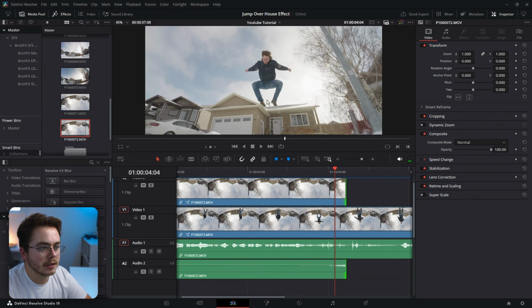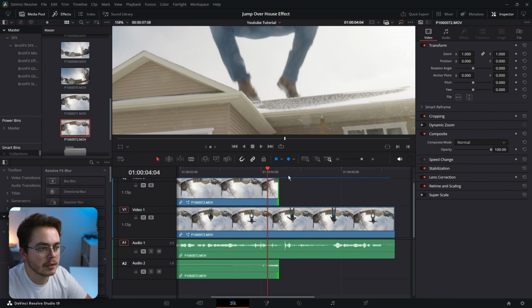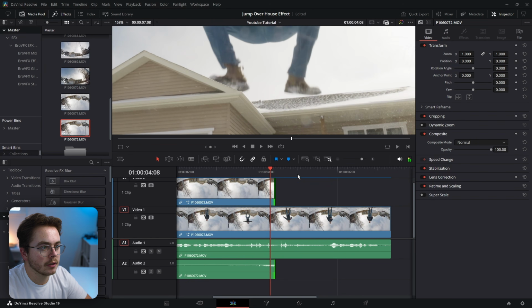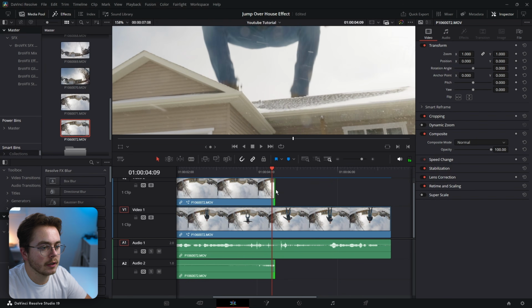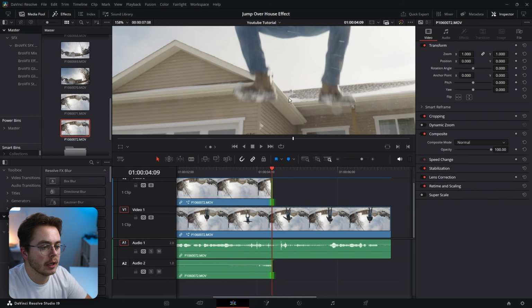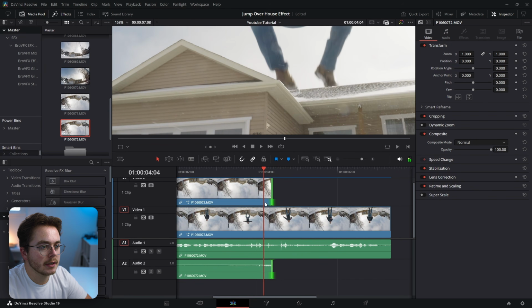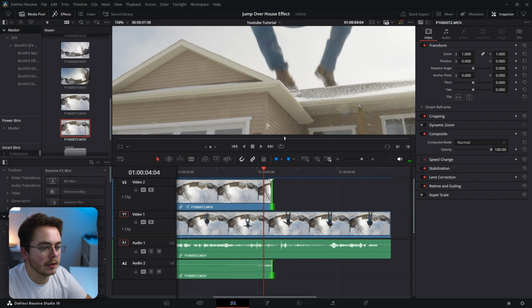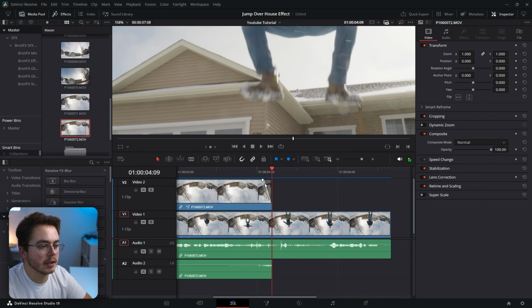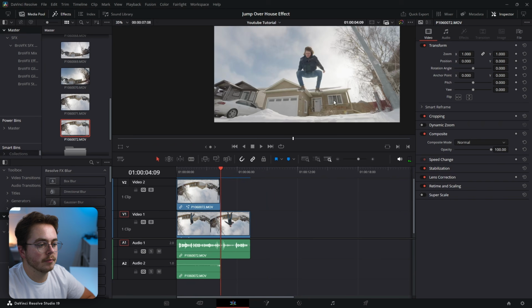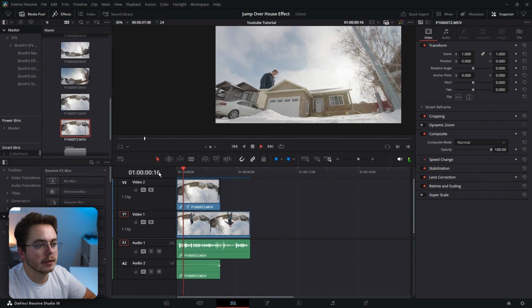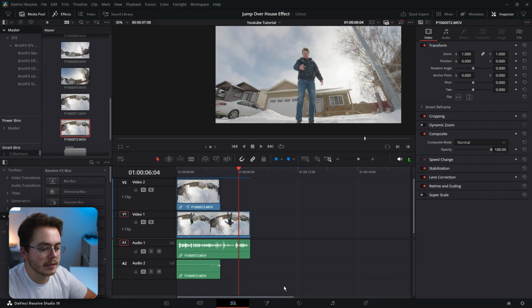So right here, you can see my toes are pretty much above the house, really close. And then I'm just gonna go to right there, something like that. My feet are now in front of the house, but I'm just gonna fade this in. And technically my feet are sort of gonna fade behind the house slightly, but it's just gonna soften that transition. And if we play that back, now I jump over and the effect is done.